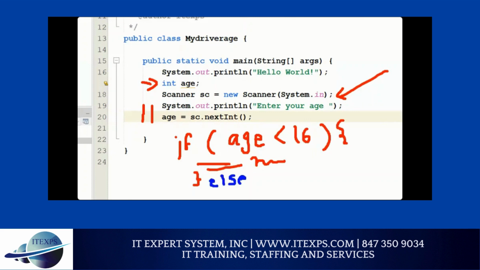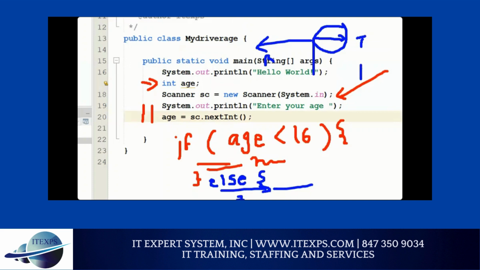If condition is true, you go inside. Otherwise, you go to else block. Makes sense or no? In else block, you write, you can drive. So you always need to understand, when you drive the car, you always have a choice. Either you go to left side or you go to right side. Makes sense or no? You cannot just say only condition for left side. That's called partial program. You have to consider true or false. If condition is true, you do first part. If condition is false, you do second part.